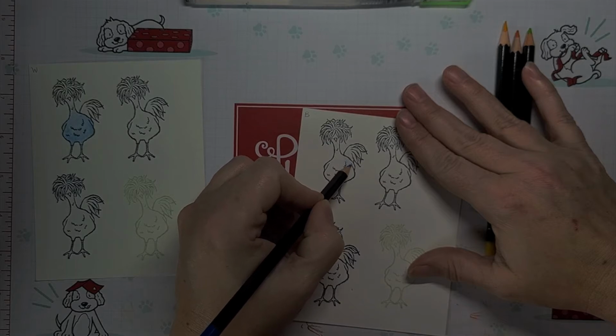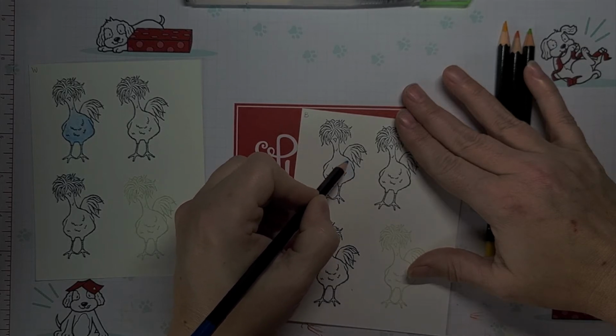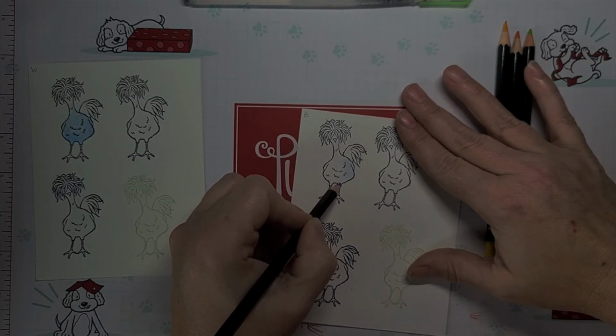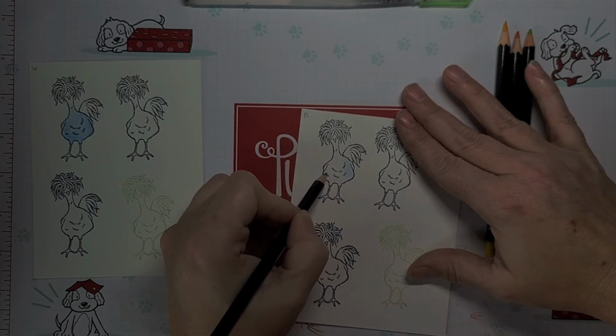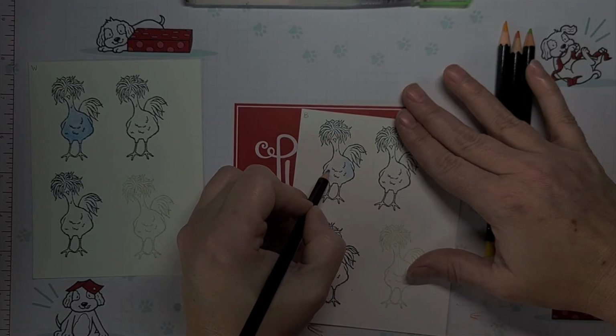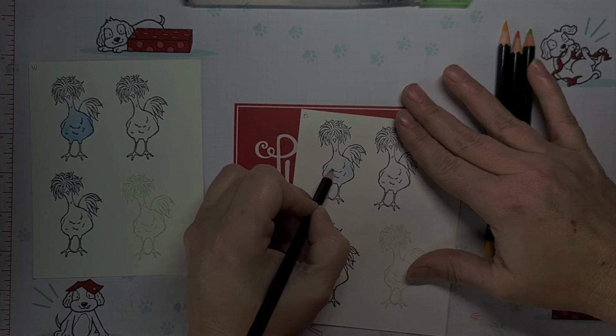The paper feels a little different already with how it accepts the pencil. There's a little bit less drag over here, which means that even though they both feel very smooth, this basic white is actually even smoother than the Whisper White, because the pencil, you'll see it's gliding along the surface and it's not leaving a lot of color, and that is because this paper is so smooth.